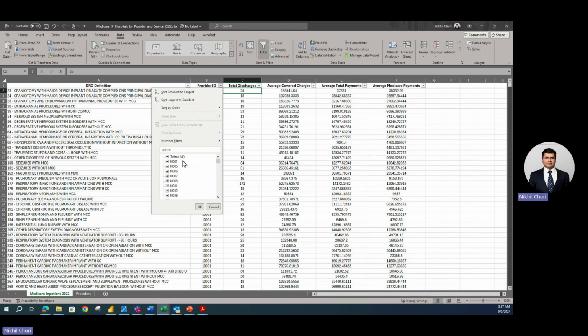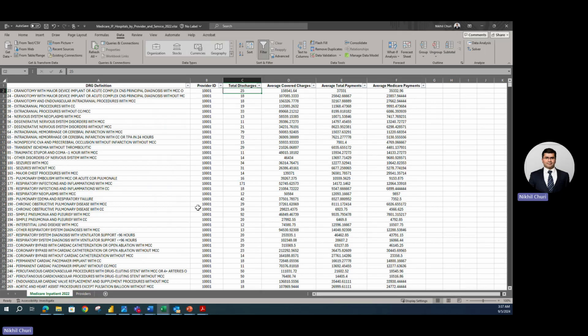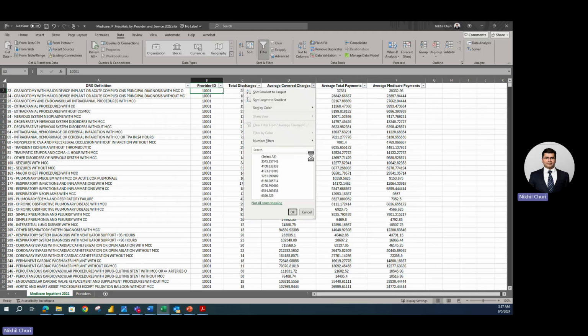Also, these are numbers, but this is a unique ID, so it's more of a nominal value. These numbers represent a certain uniqueness about the hospital. So that's a nominal value. Average covered charges. So looks like this is money, so this should be a dollar value. The least is 3545, and the highest bill is 2131681. Wow, 2 million, huh? Yeah, 2.1 million is the highest bill.